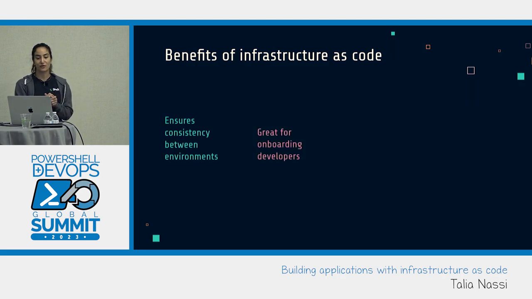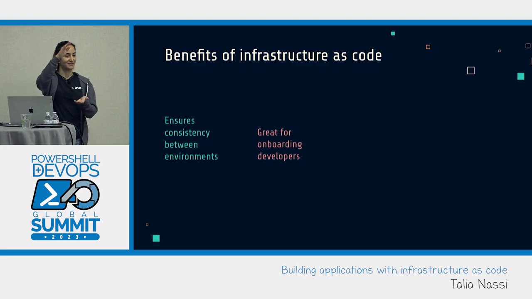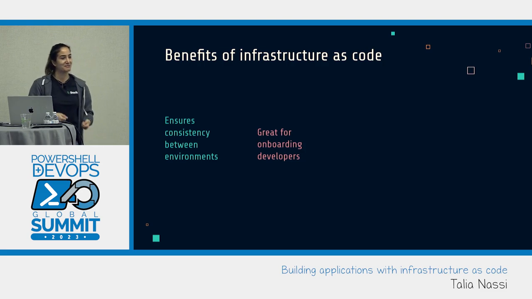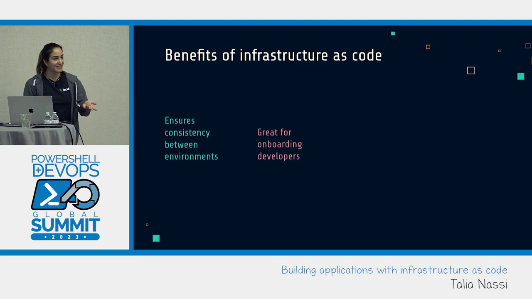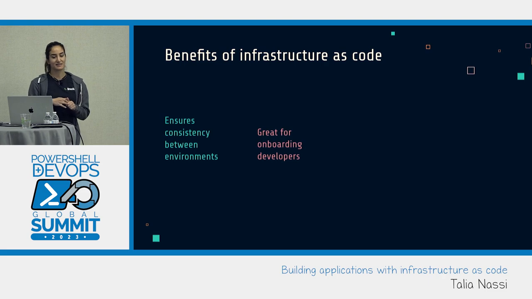It's also great for onboarding developers. This happens a lot where you're onboarding a new developer and they're setting up their machine — you give them this huge book of instructions and they're in the corner crying because they have no idea what's going on. Versus if you use configuration files, you give them the config files, say 'deploy this,' done. It's a really great way to spin up everything you need in one file, and a much happier experience for new developers.